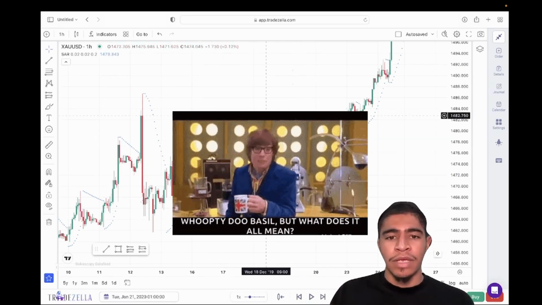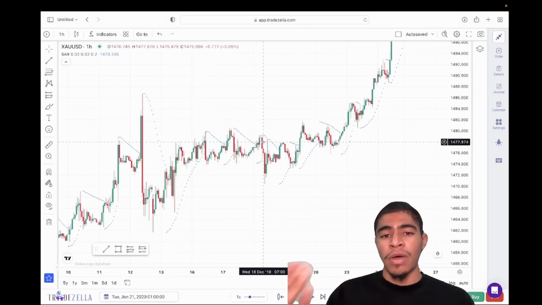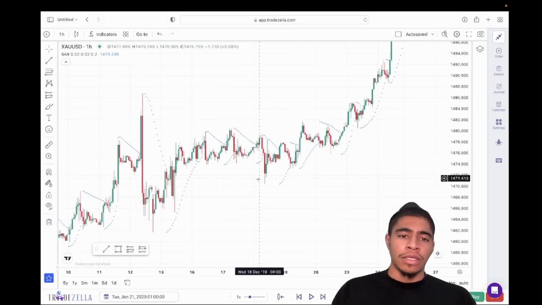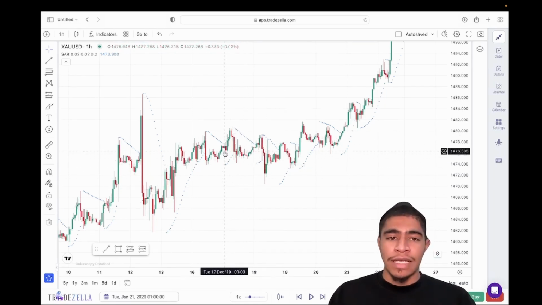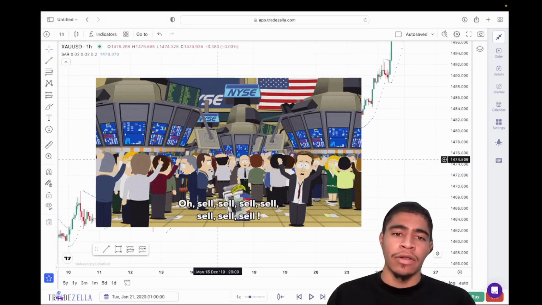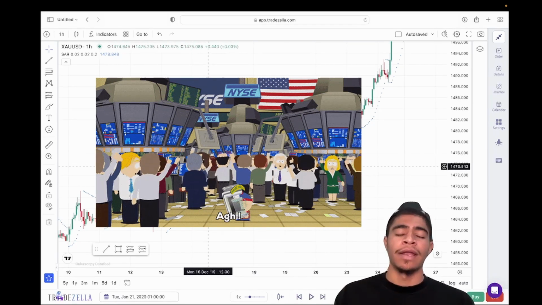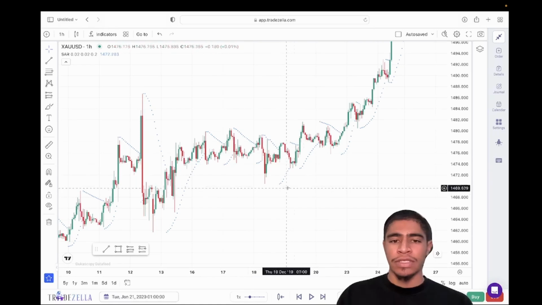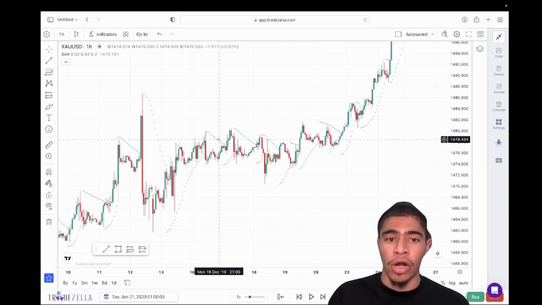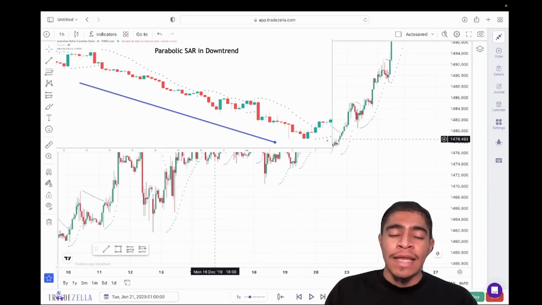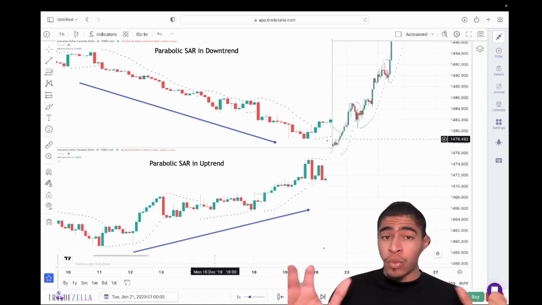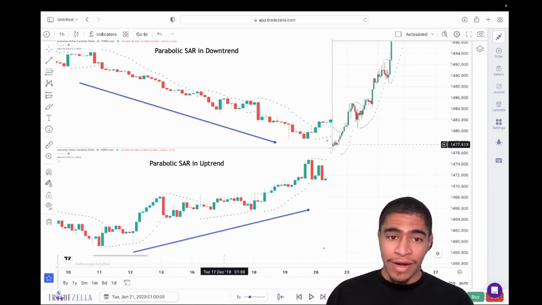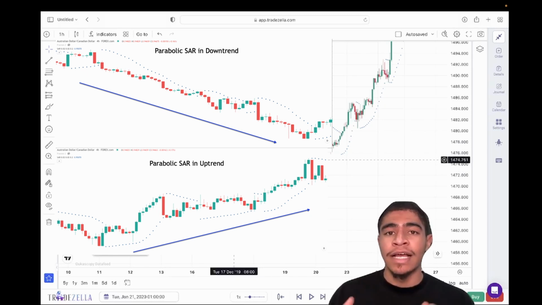Now, some of you guys may be familiar with these dots from other videos I've made. And for those of you that aren't, I'm going to explain it very quickly here for you. Now, these dots indicate whether to buy or sell. They're a buy or sell indicator, and it shows what direction momentum is going in. So, for example, whenever the dots are above price, that's indicating a sell. That's what the Parabolic SAR is saying. Whenever the dots are below price, it's telling you to buy.